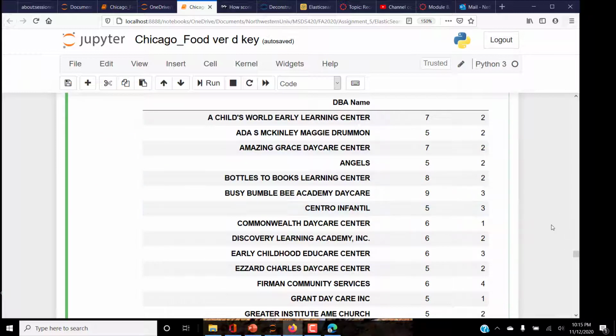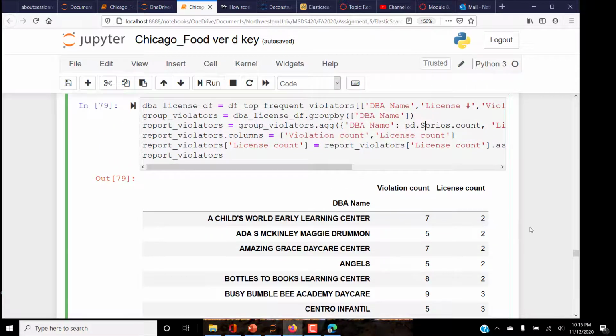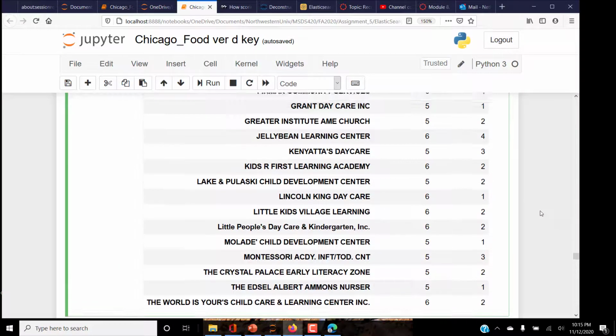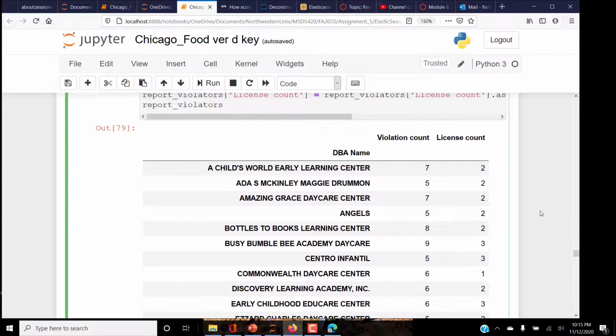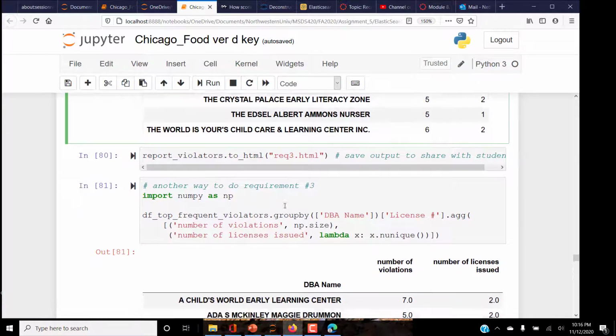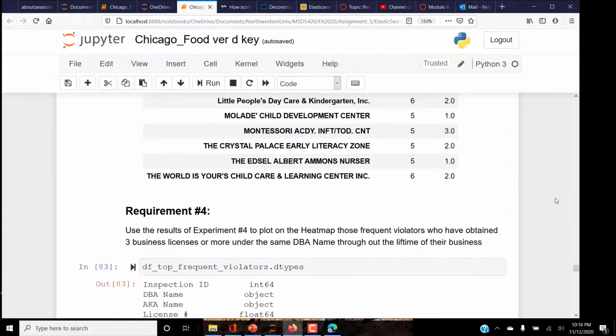Now if you print it, you get this answer. That's what this final DF is, basically report_violators. Now, among this, we want to subset the ones that have violations above 2, which means at least 3. That's what the next problem is, and it's pretty straightforward. We have a few other methods of reaching the same answer, so don't worry about that.